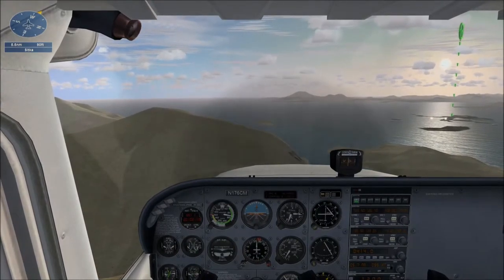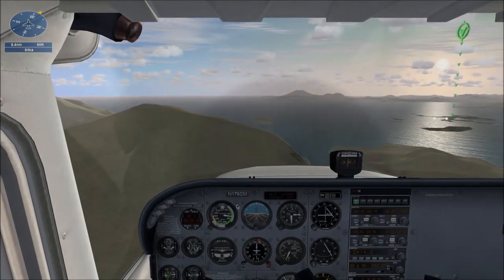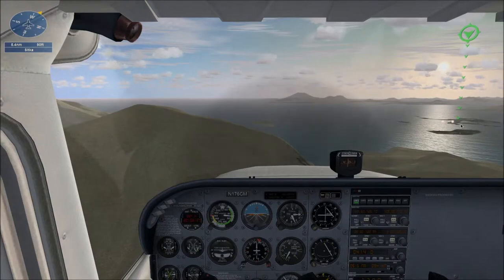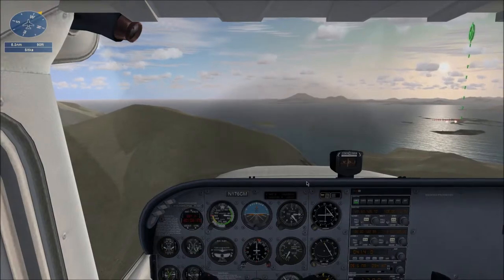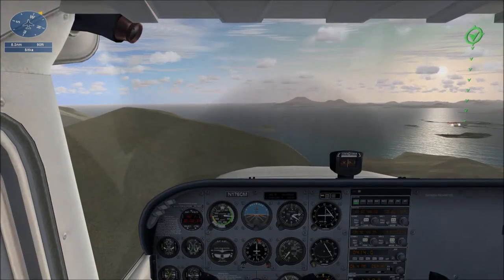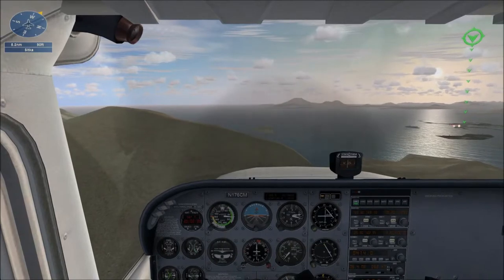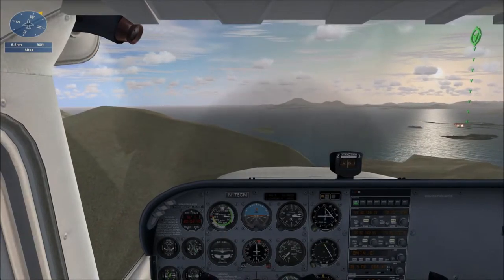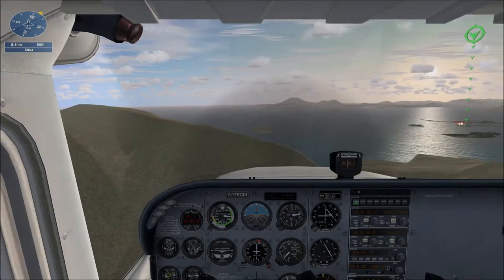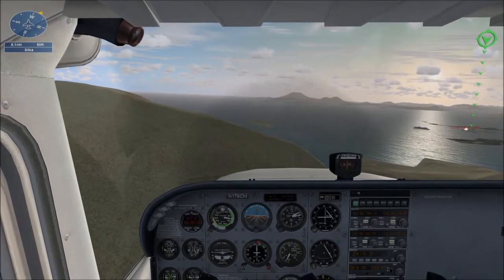Trim in our descent rate. I'm just going to keep flying at this little mountainous bit here until I'm roughly in line with the runway, so I can do a nice straight-in approach. And when I'm established on final, I'm going to want to add in my final notch of flaps. Still pretty high at the moment.